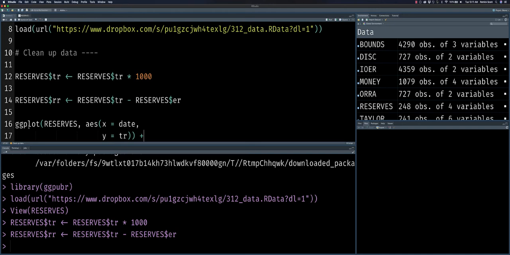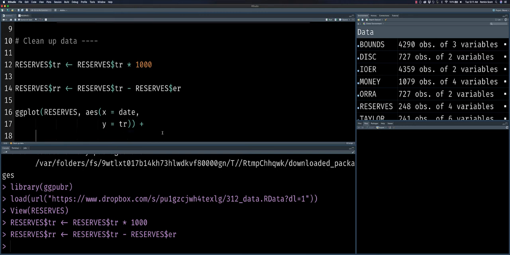And so if we actually put required reserves instead of total reserves first, we probably would save right over top of it. And then you wouldn't be able to see required reserves, and that would be a problem here. So here we're just going to specify the first object, in the background so to speak, to be our total reserves.